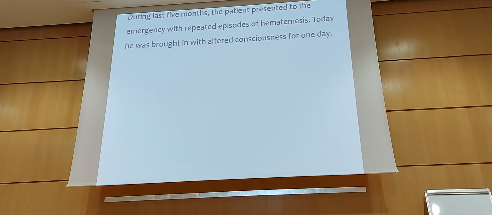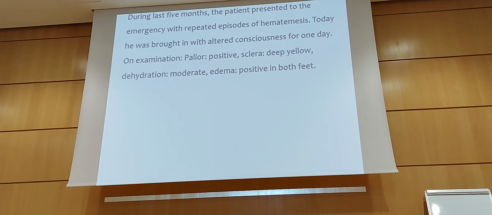During the last 5 months, this patient presented to the emergency with repeated episodes of hematemesis. There is CLD, and any patient with CLD or cirrhosis would have some complications, as we discussed previously. Now this time he is presenting with altered consciousness for 1 day. What do you think is happening? Hepatic encephalopathy. Very good.